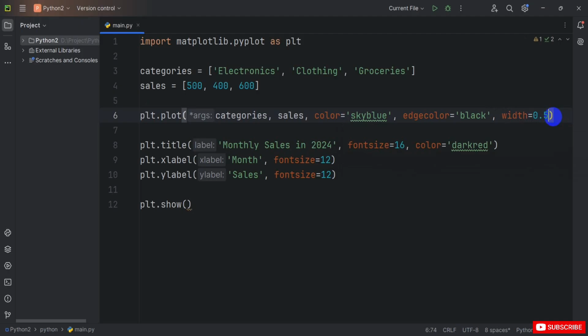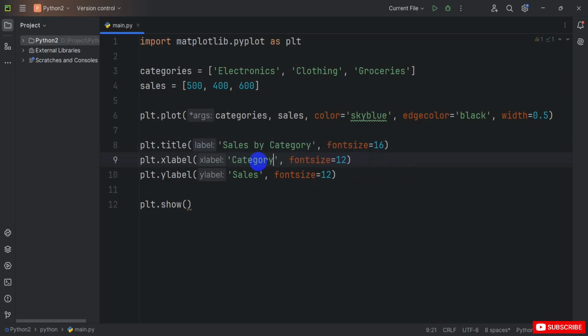Okay, so first of all I set the title. So I change the color now, and now I say the title. First of all I type sales by category. Okay, sales by category, and that completes this one. And the font size is 16. And the first line is the X label, which indicates the category.